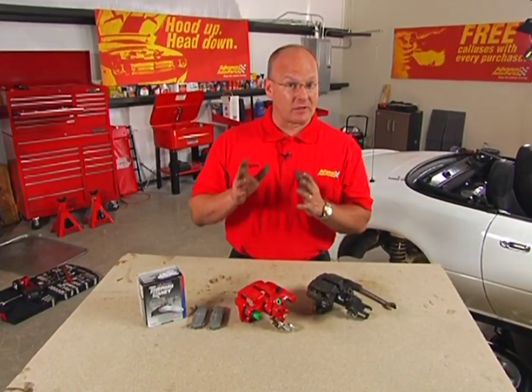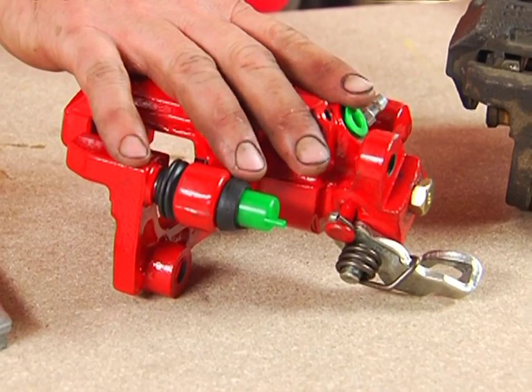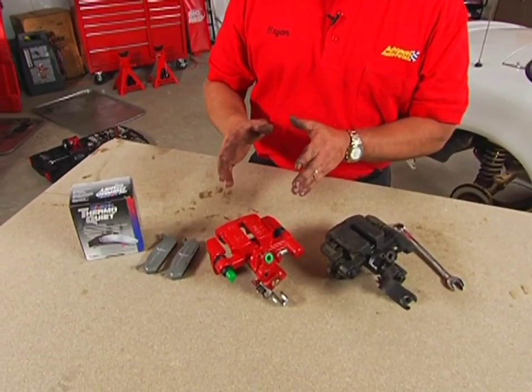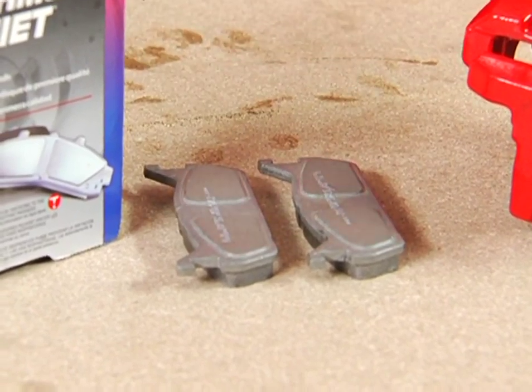Well, there's a couple of things I'm really excited about on the back half of this Miata brake job. First, these powder-coated red calipers we got. They're going to hold up in the toughest of conditions. And I specifically didn't get calipers that were preloaded. I wanted to choose my own brake pads. This car's going to see some performance.